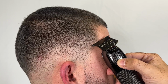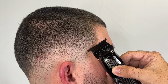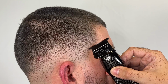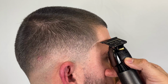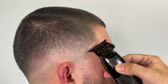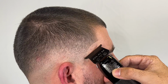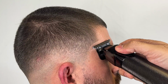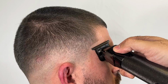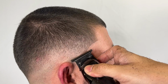So now to get into this C cup, just to start it off, you can see we start at the very top, and then we will start at the bottom and meet in the middle. Making sure we are making this as sharp as possible, but also as natural as possible. We want it to pop, guys. We don't want to line up very hangover hairs or any kind of baby hairs and just make it super weak. As you guys can see, that thing is popping, guys. That thing is blurry.